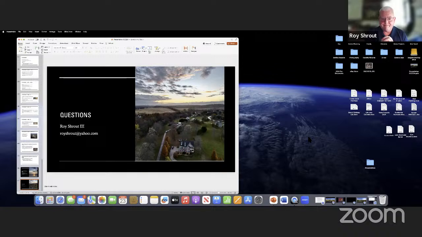Is there any move for the FAA to, by regulation, require manufacturers to add geofencing to drones that are sold in the US? Not that I'm aware of. DJI did this. Somebody in the chat made the observation that anybody who's ever hopped on an on-demand scooter is familiar with this. When you go into an area and you can't go faster than 10 miles an hour because it's geofenced or throttled, and you're excluded from some other areas, it'll stop.